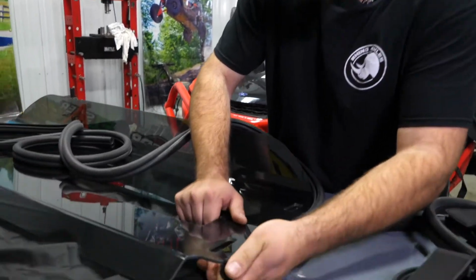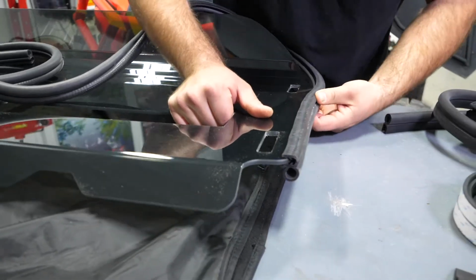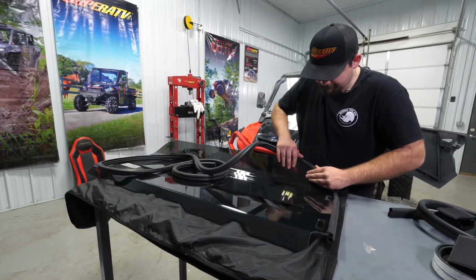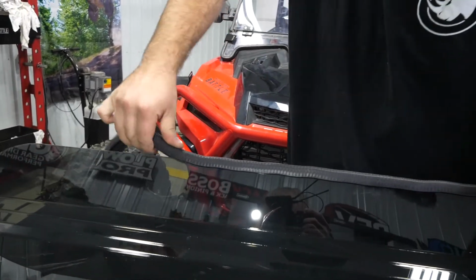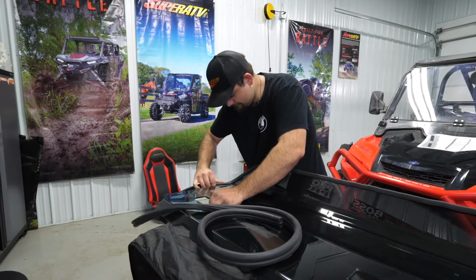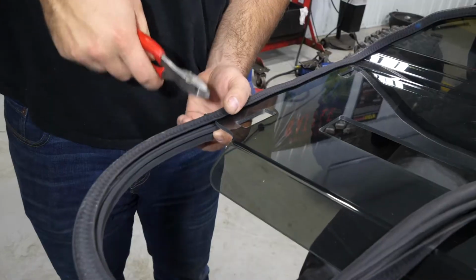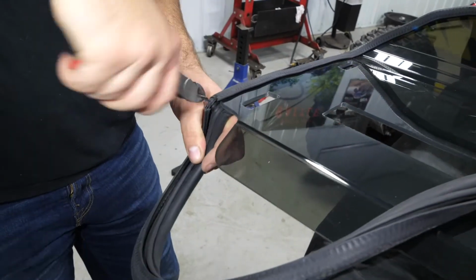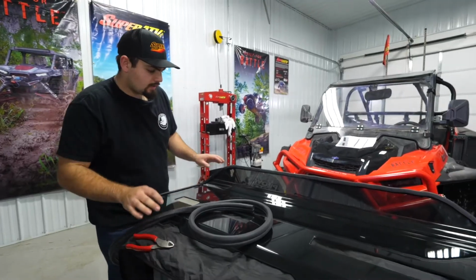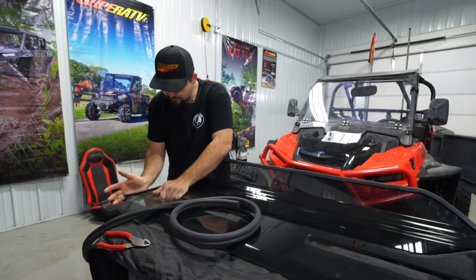So we'll just go ahead and get our bulb, make sure it's facing away from this bend right here. That way it lays up against the cage of the machine. And we'll just start getting it installed all the way around. And once we get it to this point right here, we'll cut off our excess. Then we'll just want to make sure that all of our bulb seal is fully seated, and just kind of take your hand and tap it.